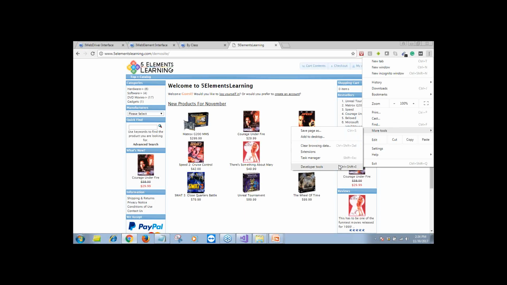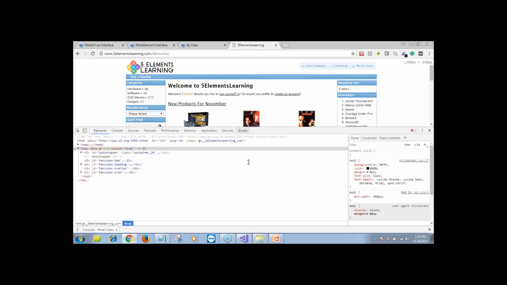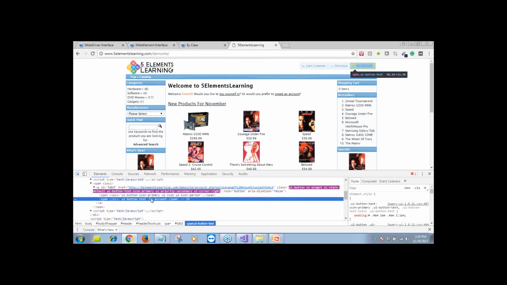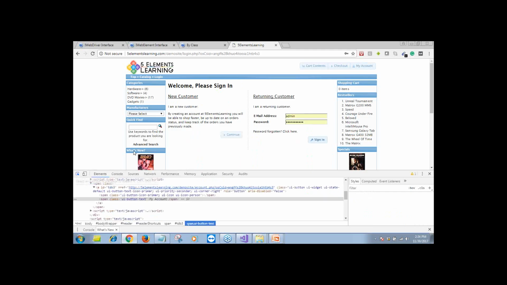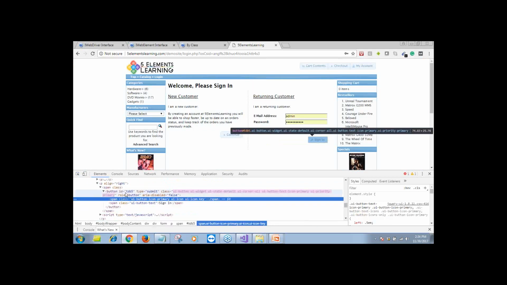Okay, now I will tell you this in case we have not discussed it. Since we are using Chrome as a browser, in Chrome you have something called More Tools, and go to Developer Tools. This basically has an interface which allows you to read a page's HTML effectively. For example, for this My Account link, you can capture that the text associated with it is My Account. So with links we always use link text. Now for this email address, there is a name property called email address. I think we have discussed this, right? There is a name property password, and then this sign in button has an ID TDB5. So using this, we are able to create our locator values.